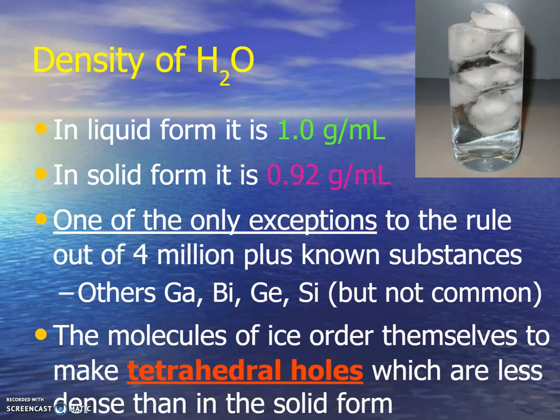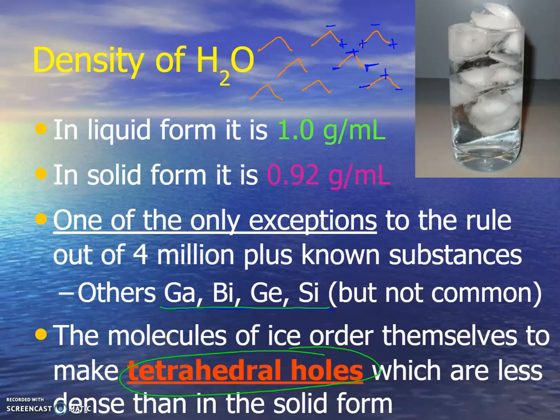So when it expands, it gets into those very specific rigid formations where the water molecules have to align in a certain way, so that the negative and the positive all align up in a very specific way. Like I said, gallium and bismuth and germanium do this. They're not common by themselves. They're always in some sort of compound in nature. But water's the only one that does that.